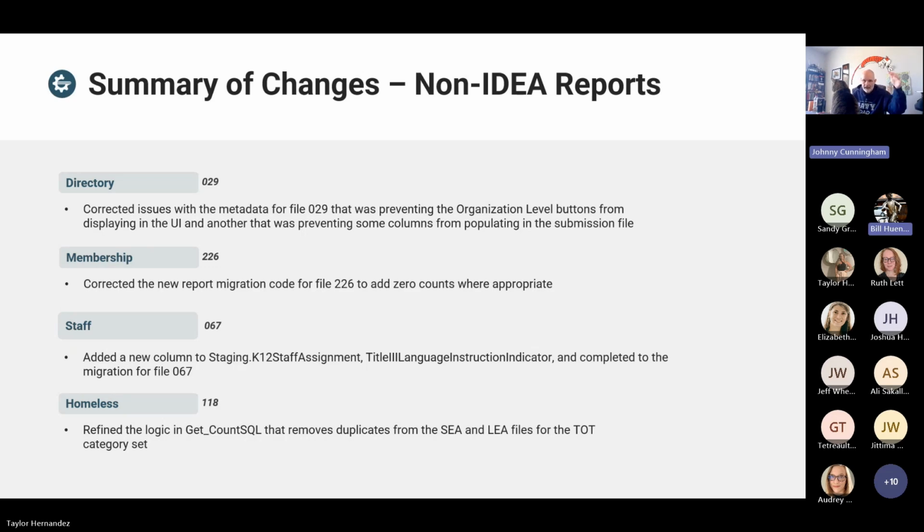Dynamic SQL is a little more difficult to actually look at and determine what it's doing.